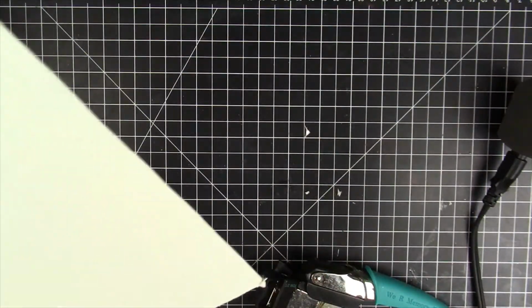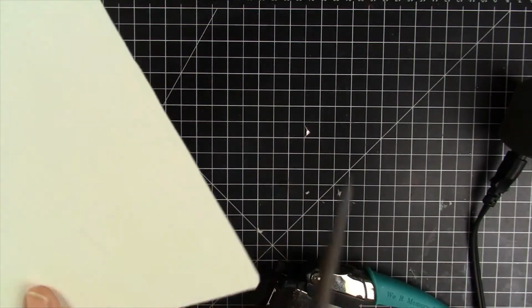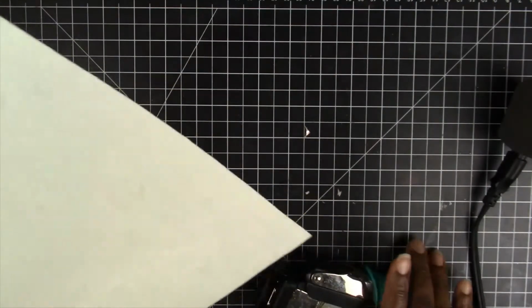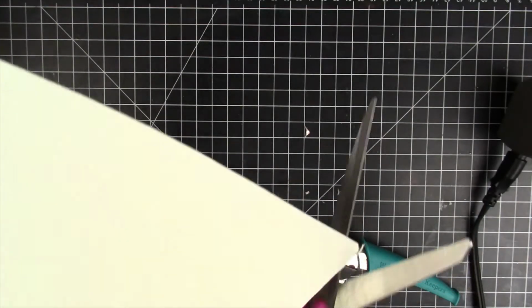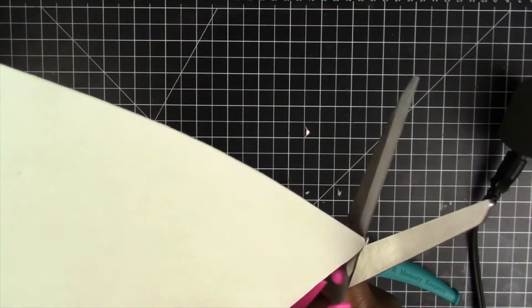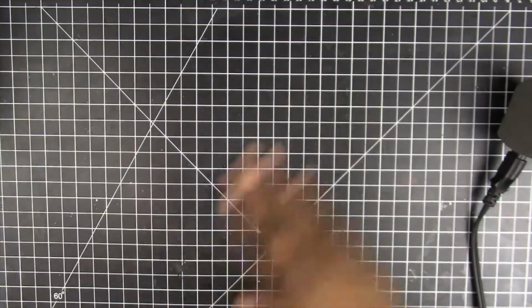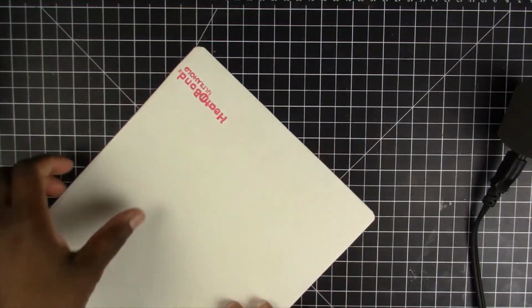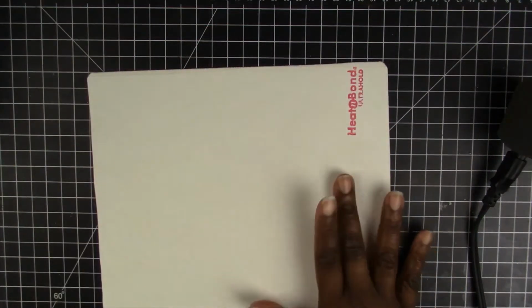So again, I'm just going to clean that up. I think it makes the book look a little bit cleaner. Alright, so now that I got those corners taken care of, I am going to go ahead and peel off the backing.